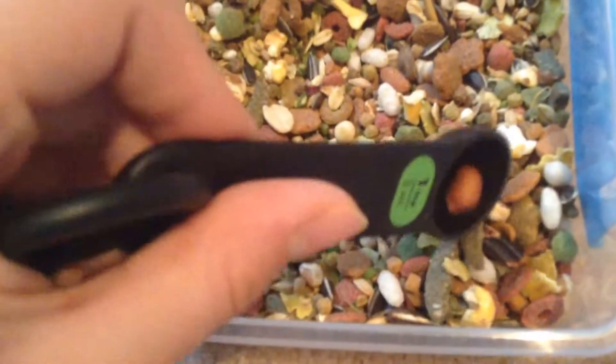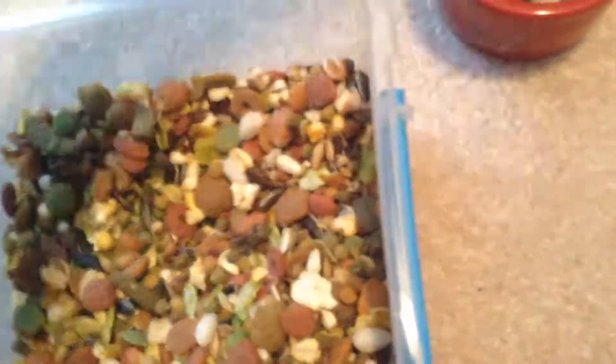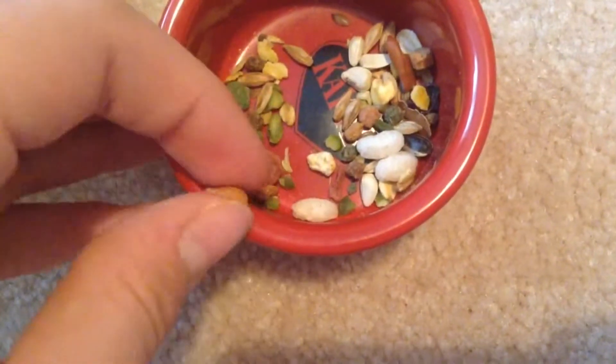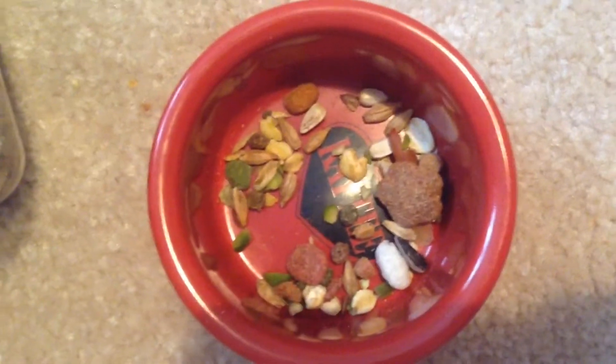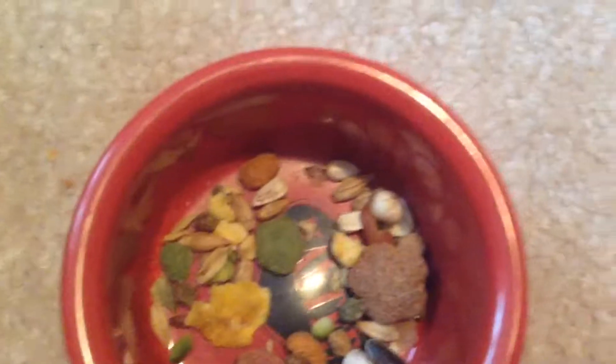Here's what the mix looks like — there are peanuts, cereal pieces, peas, and lots of things a hamster would like. Once I scoop a teaspoon of food, I look at what's in there. If there are too many cereal bits I take some out, usually leaving just one in, and then I top it up with some more greens and other things. This is what her food bowl looks like today — that's a normal bowl, except I always add extras.